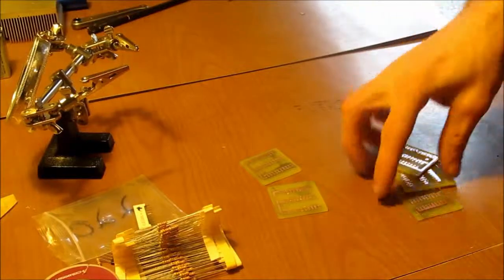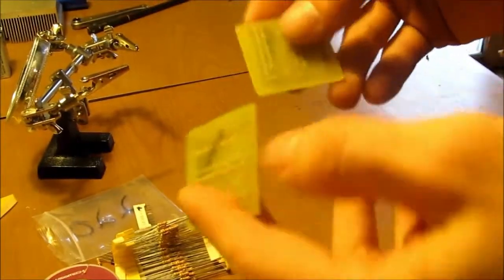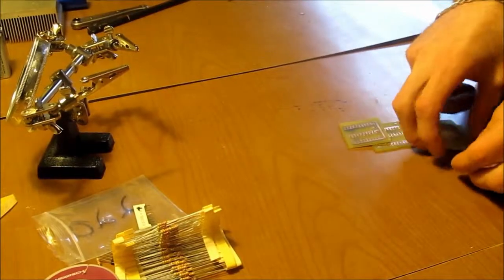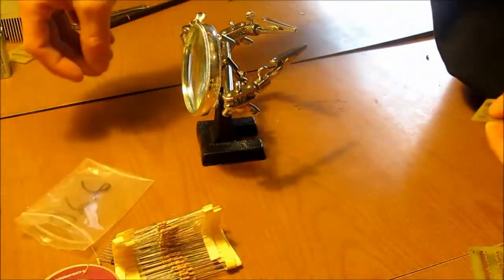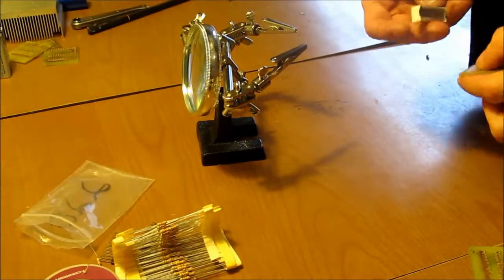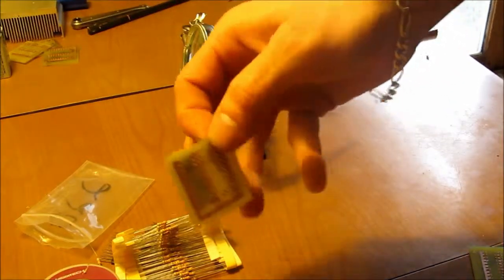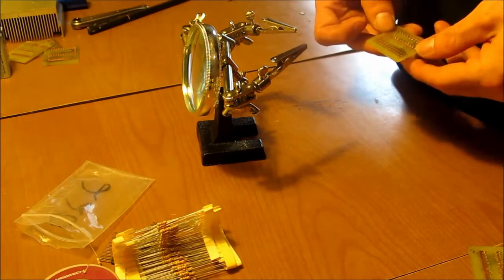Alright guys, so that worked out pretty good. We got some boards here. Got the holes all drilled out. And we're going to put one of these together quickly. Put everything aside. Bring in our helping hands. And what we're going to do is put this LED bar graph on here. So we get the board on there. There's the bar graph on there. Just double check that's where it's supposed to go.